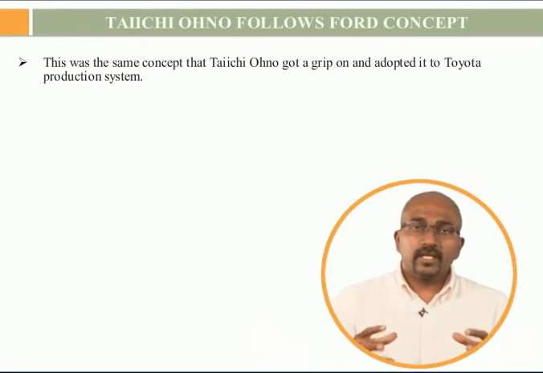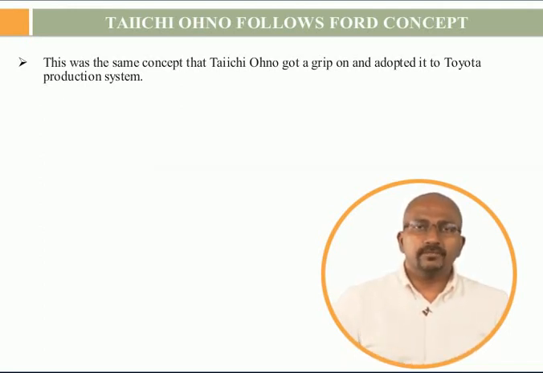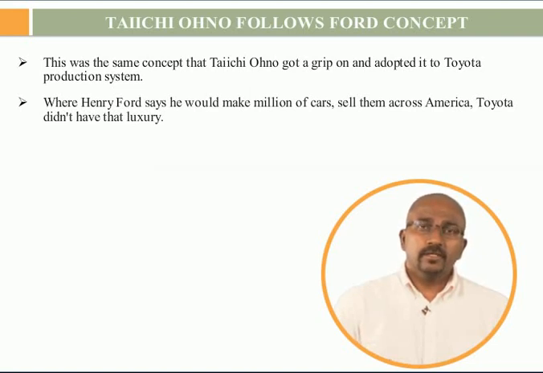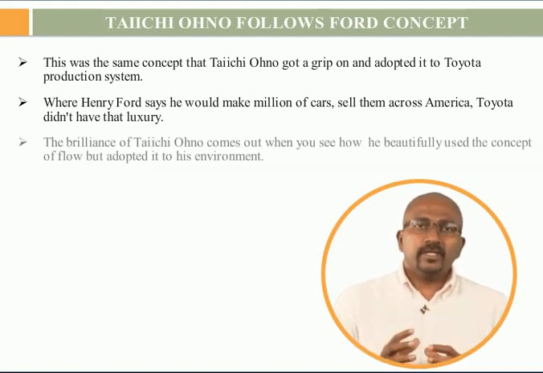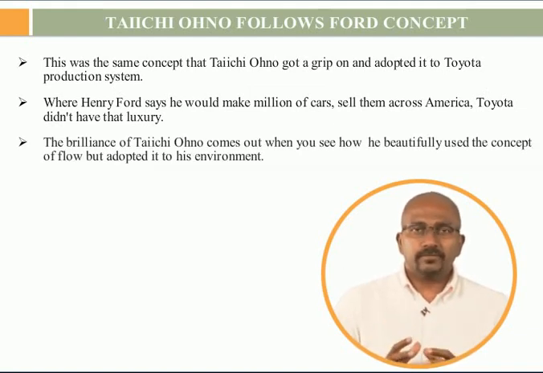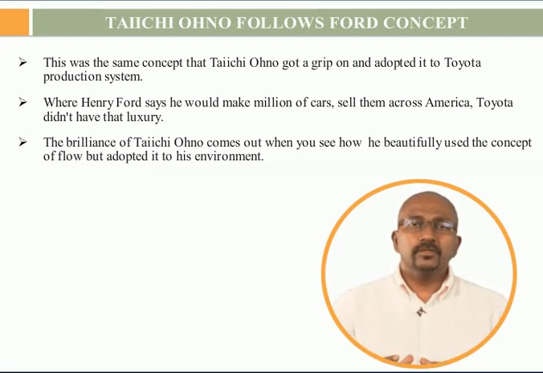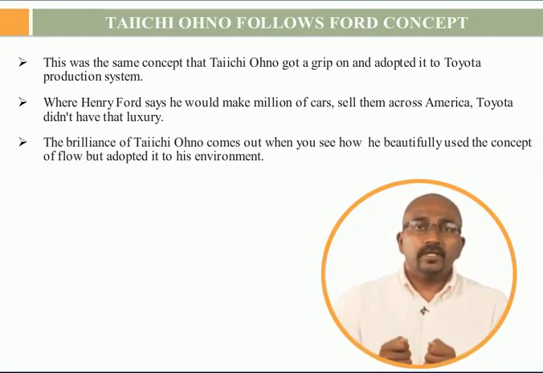This was the same concept that Taiichi Ohno got a grip on and adopted into the Toyota Production System. But Toyota's work environment was very different. Where Henry Ford says he would make millions of cars and sell them across America, Toyota did not have that luxury. The brilliance of Taiichi Ohno comes out when you see how he beautifully used the concept of flow but adopted it to his environment.